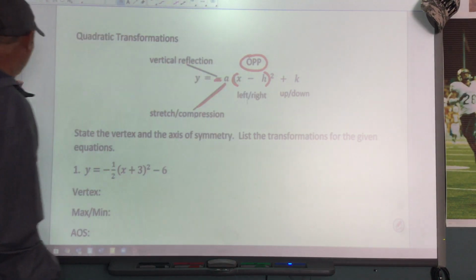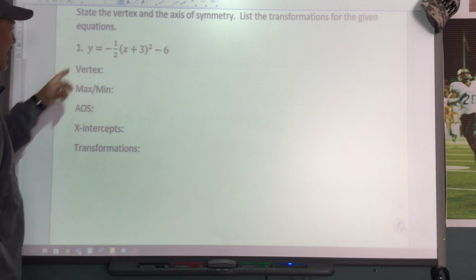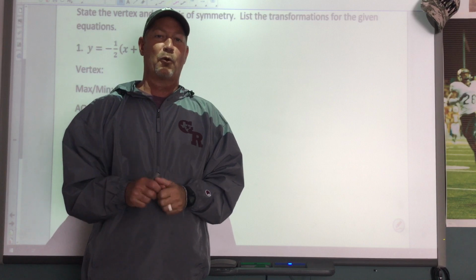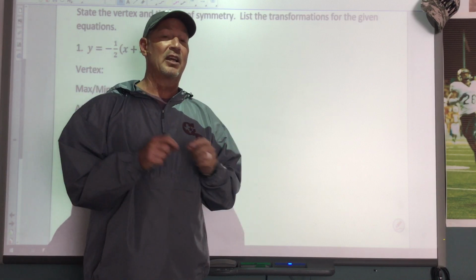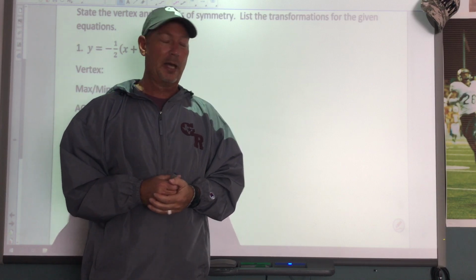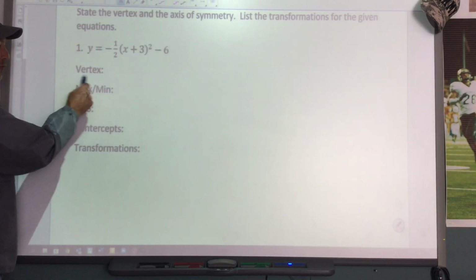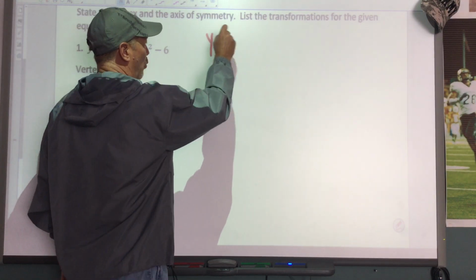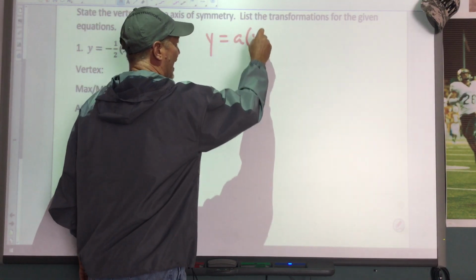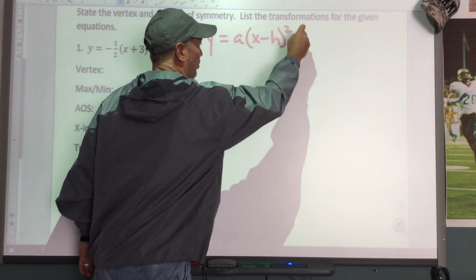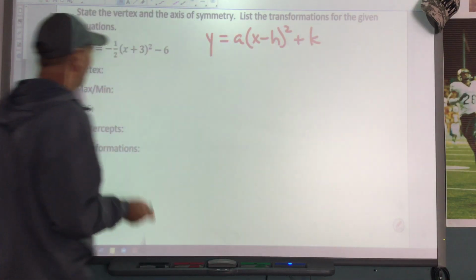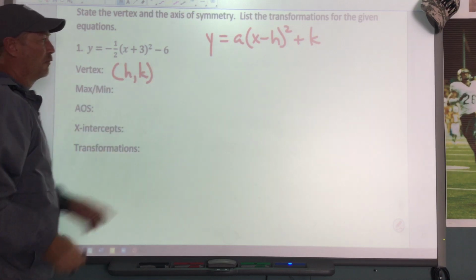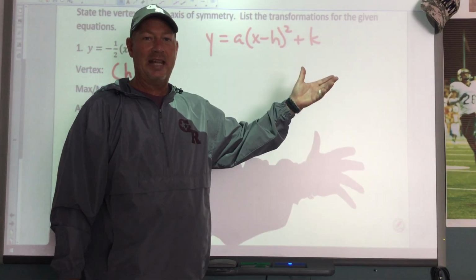So look at this problem. They're giving you this equation. This equation is what we call vertex form, because I can look at that problem and tell you exactly what the vertex is, okay? So, they're going to ask me for the vertex, okay? This number, off of that formula of y equals a(x minus h) squared plus k. The vertex is going to be what we call your hk value. Your vertex is going to be an ordered pair, and it's your hk.